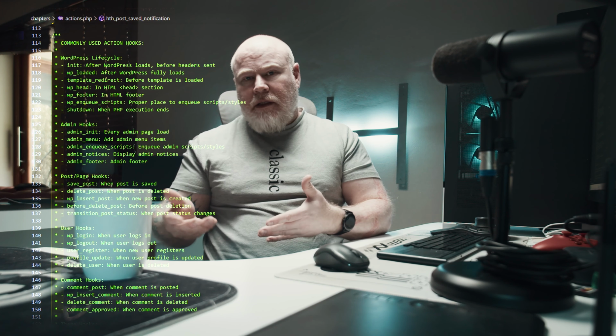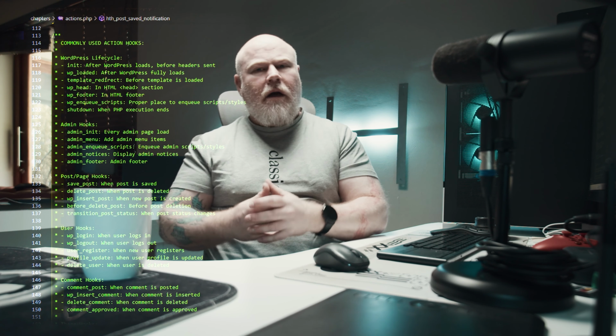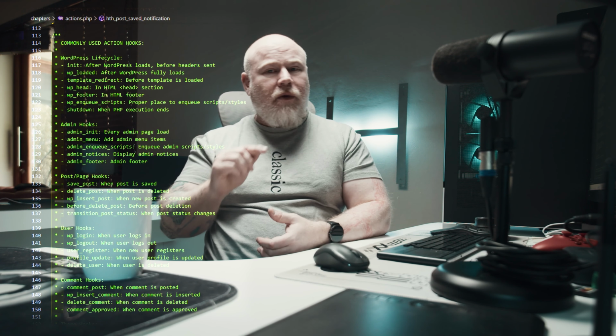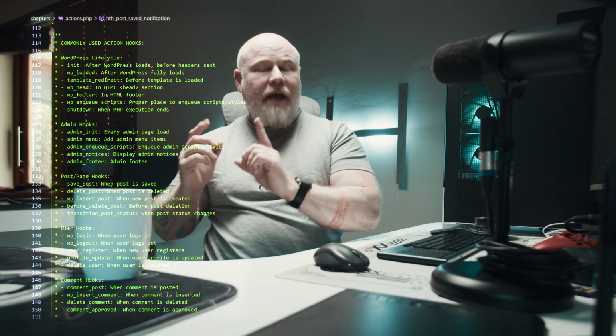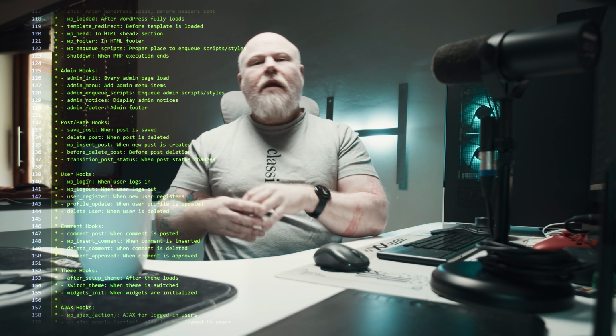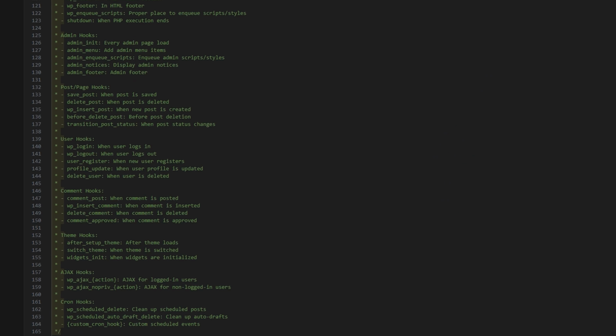We also have your Ajax hooks. So you see a lot of those with a lot of front-end kind of tools, and those would fall into two predominant categories. So wp_ajax_action, because these are custom defined, the action that you want to fire off. And then there's another one, which is wp_ajax_nopriv_action, as a no privilege. The core difference between the two of these is that the one is for authenticated users and the second is for unauthenticated users.